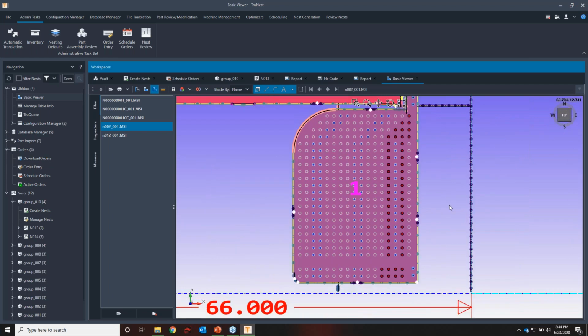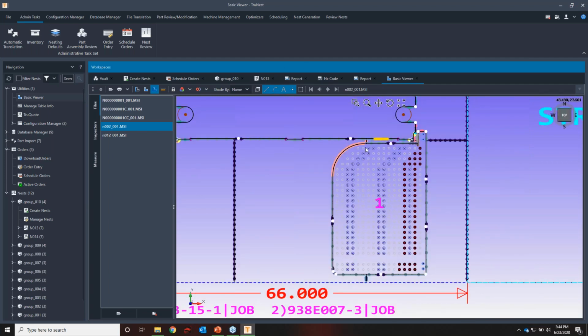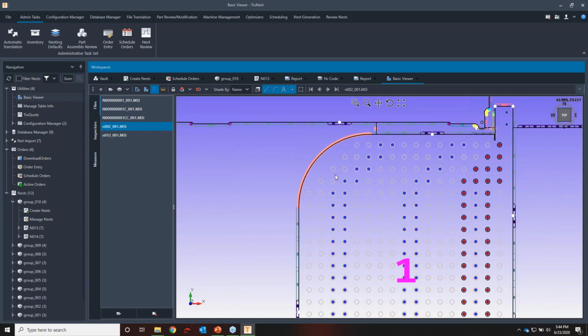So one of the things we didn't really see on some of the parts or dive into was some of the cluster punching capabilities that TruNest has. So you can see here on a part like this, I called this out when we were investigating the part assembly as something that I don't necessarily want to drill holes into this part with a router. It would just take way too long. And with a punch, especially a cluster punch, it's going to be a lot easier and a lot faster to produce this part. So what a cluster punch is, is multiple tools in a row or in a grid that I can potentially save hits as it's patterned out on a part.